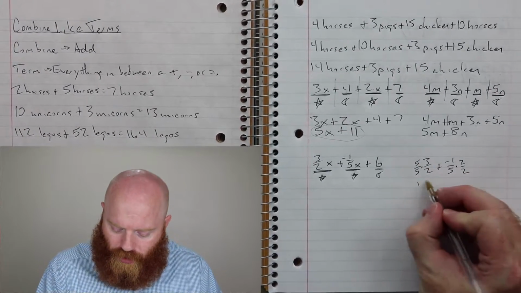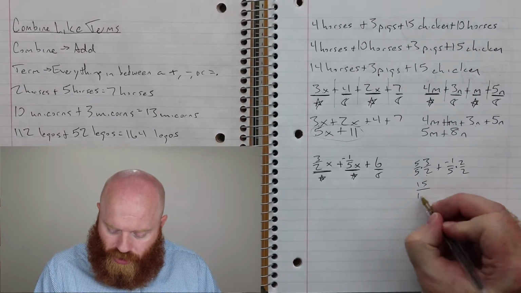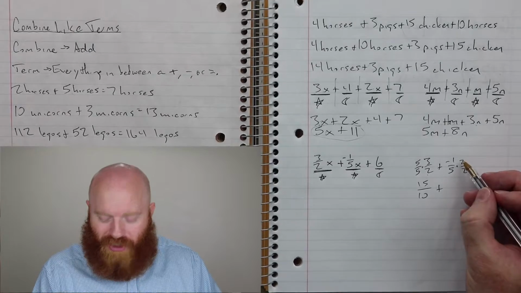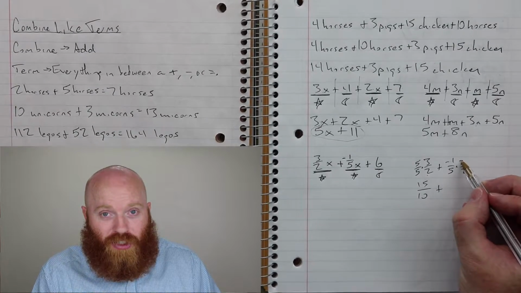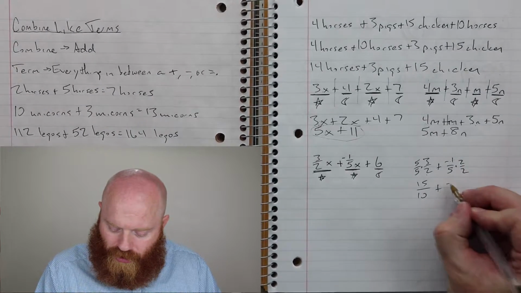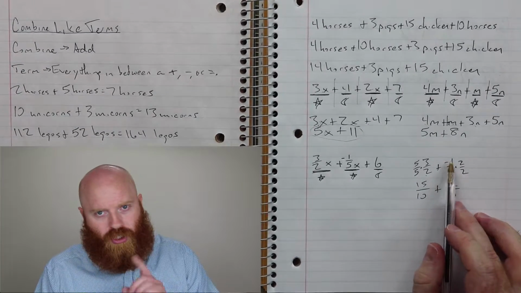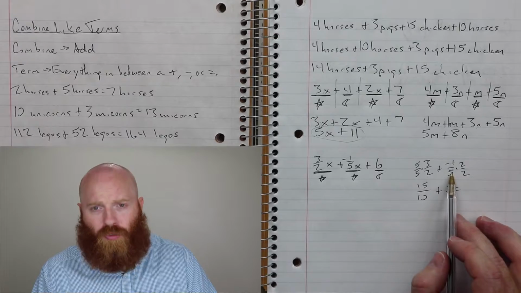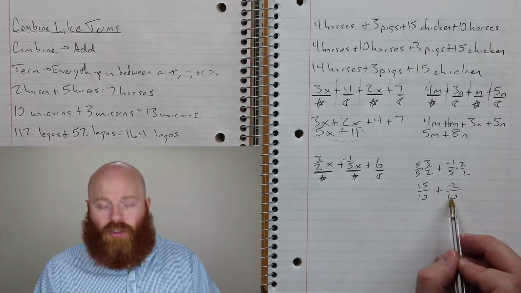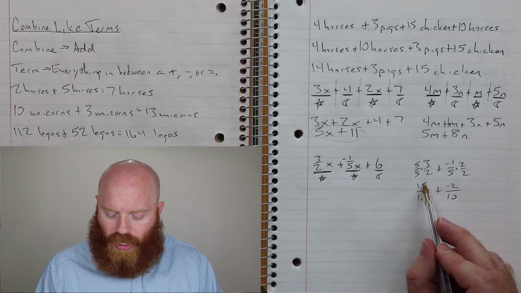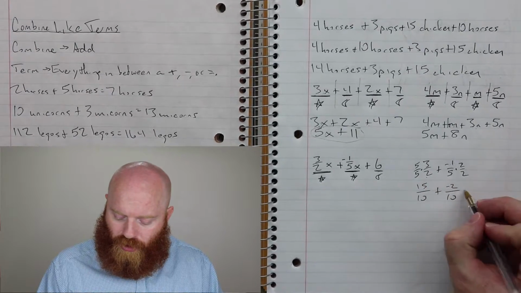So 5 times 3 is 15. 5 times 2 equals 10. -1 times 2, watch my multiplying integers video, negative times a positive is a negative. 1 times 2 is 2, so that's -2. And if 5 times 2 equals 10, whenever you have negatives, stick them in the numerator. They don't affect the denominator. Still positive down here. So now I have like denominators, and I have a common denominator, and I can just add the top number plus the top number, the numerator plus the numerator.